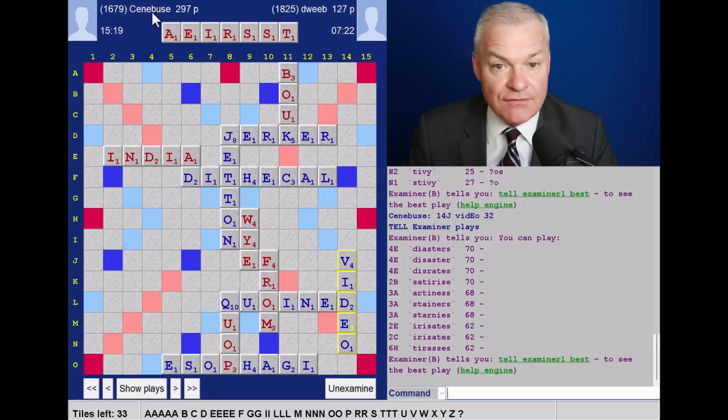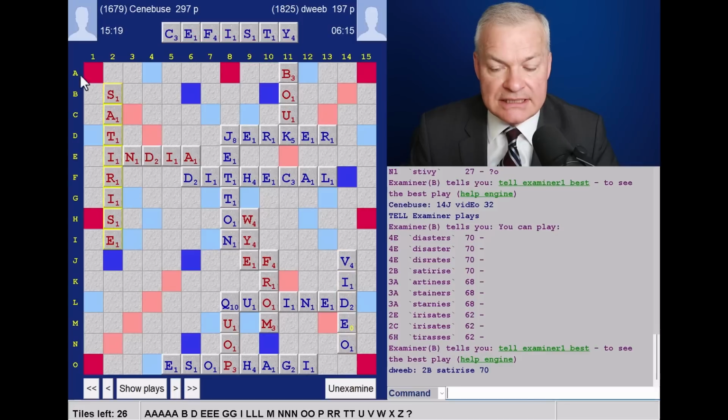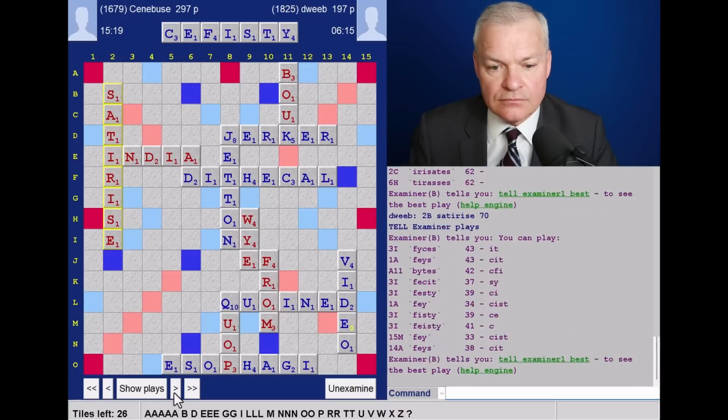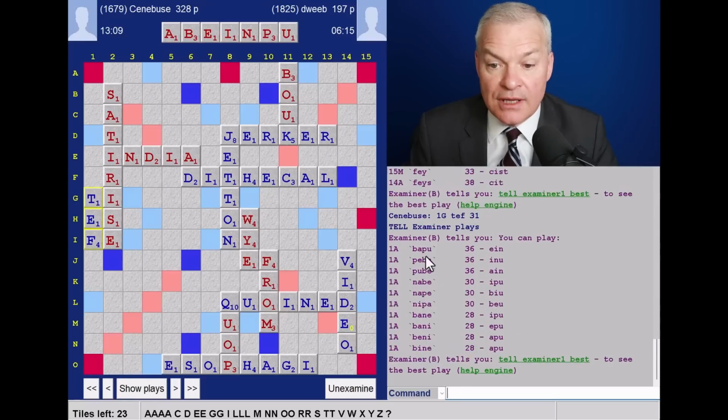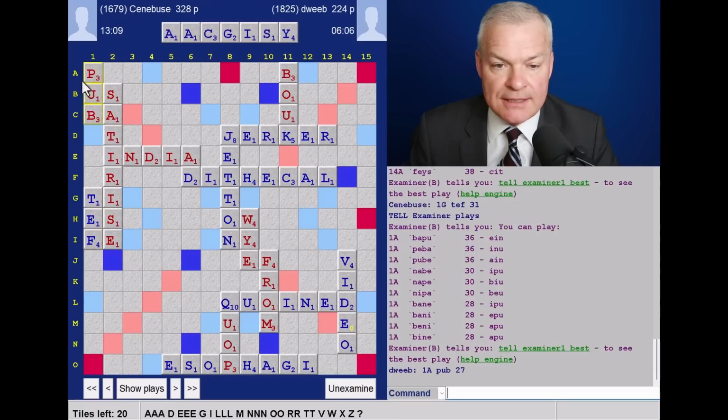Now, I have a fantastic rack, nothing through the B. And I play SATIRIZE again to create volatility and draw attention away from the B. Opponent plays TEF. Wow, BAPU, that's nice. What do I do? I play PUB for 27. 9 fewer points, but well, I'm only keeping an A. So I probably should have played BAPU even with the vowel drought because of the vowel preponderance on my rack leave.